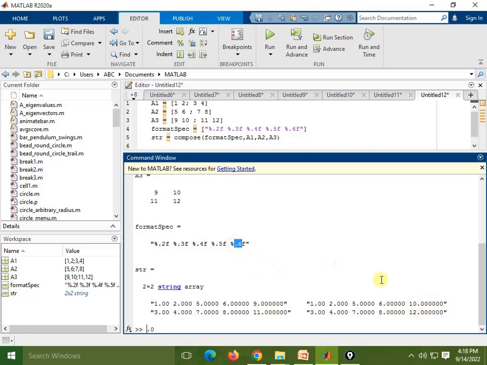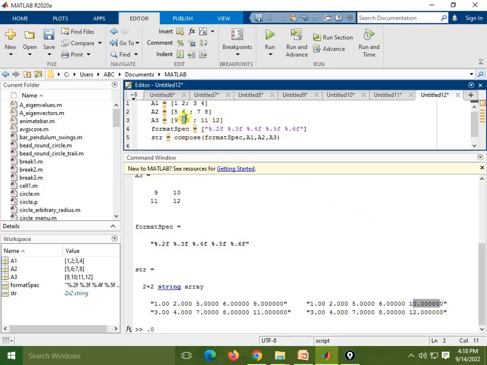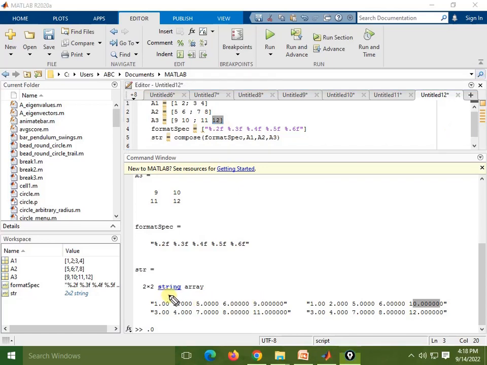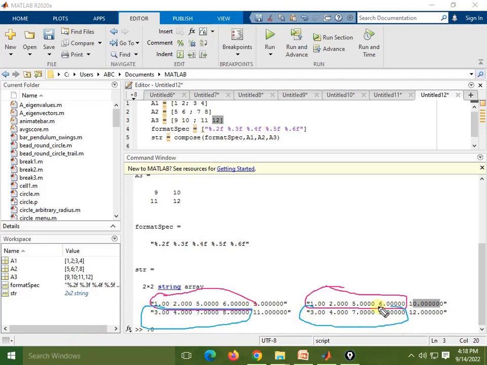0.6f is applied to these values, means 10 and 12. So in such a case we have this thing the same as this thing, and also this thing the same as this thing, and only the last column is different.